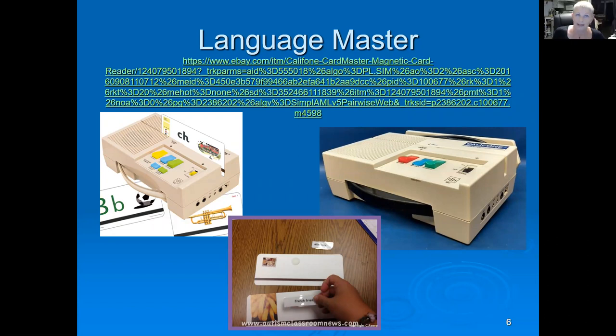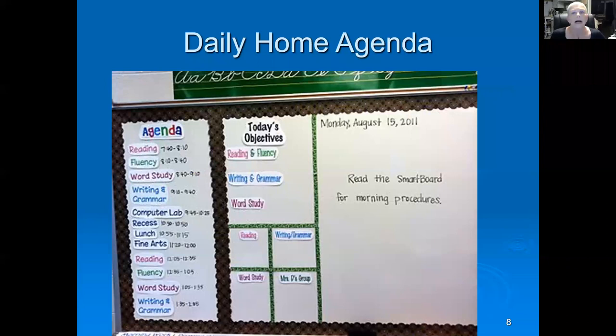Let's get to this one. This one is one that the majority of you are going to be able to use, a daily home agenda. So what do you want to do? You want to create a very structured, predictable environment, just like the child is used to in a school setting, in your home, which means morning. This is a whiteboard and a black marker. Sit down together. What is the day going to look like? Not for the week, not for the month, just for the day, that day specifically.